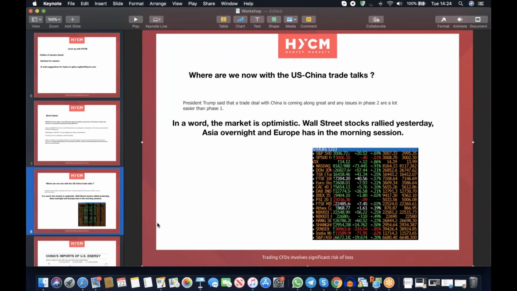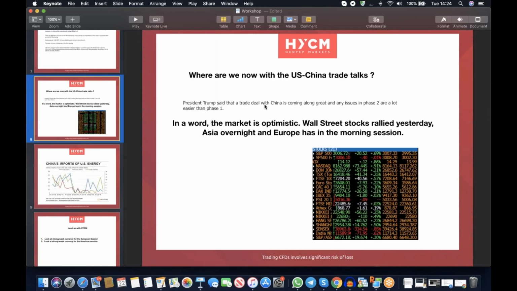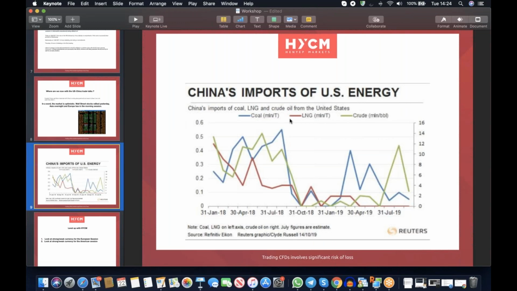The market feels optimistic, and as we're looking at the session ahead, we can see that this is dominating the talk. Another thing to be aware of is that phase 1 of the US-China trade deal is due to be signed mid-November. Optimistic. Now phase 2, look for inclusion of energy, because China has imported a lot of energy from the US. Prior to the trade negotiation breakdown between the US and China, the US was exporting quite a lot of energy to China, and those levels are still to return. So at phase 2, if we see some positive news about China importing US energy, that's going to be positive for risk. That's just one little thing to keep aware of.